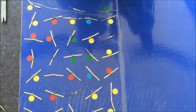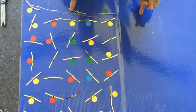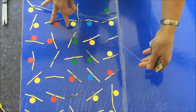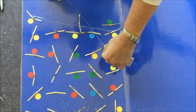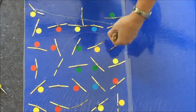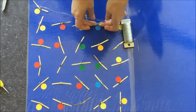So now we're going to connect these two brads where we have dairy, and then we have the corresponding answer for dairy. You'll notice that there is a brad in the middle, so we're going to want to turn that guy a little bit to the side, then take our wire, and we're going to measure just a little bit more than the distance from brad to brad. So you can see I've gone over about 2 inches up at the top and over about 2 inches on that bottom. That gives us enough space so that we can actually wrap the wire around the brad.